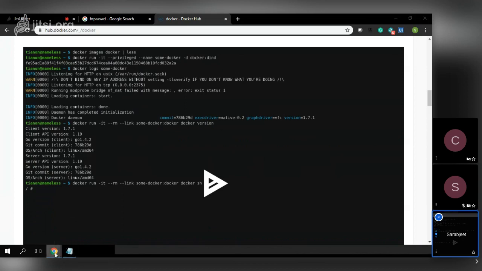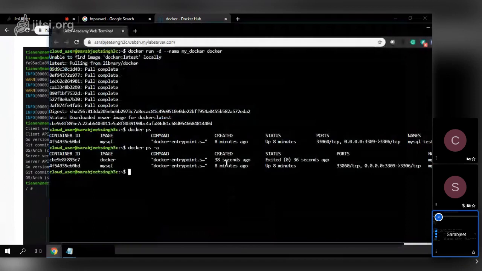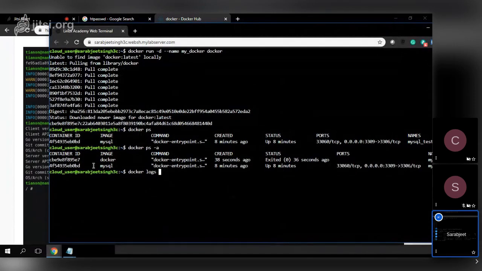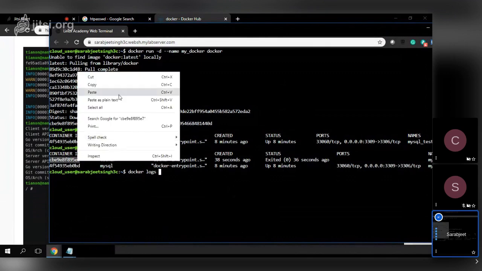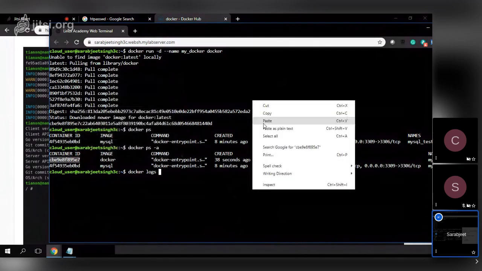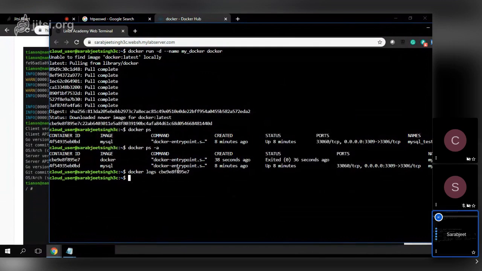In the same way, if I want to troubleshoot why it exited, which command do I have to use? I can use logs. This has not generated any log as well. So we can do one thing: we can run it in interactive mode and name it my docker 2, and then docker and then bash.